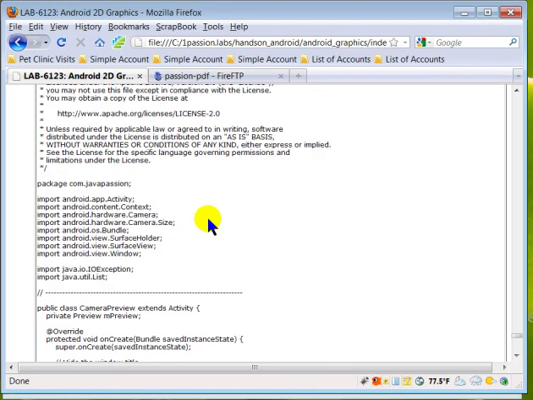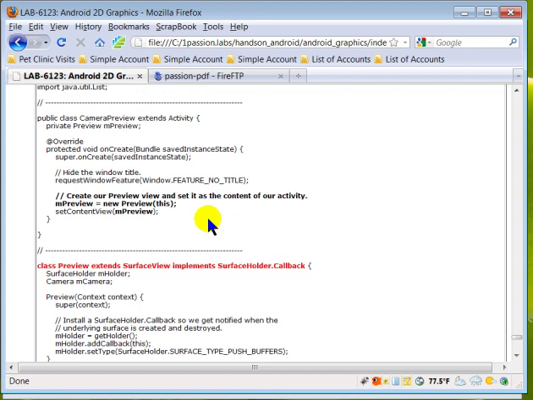Okay, so this is the code. Here we created our own surface view class object called the preview, and it extends SurfaceView and then implements the SurfaceHolder callback.